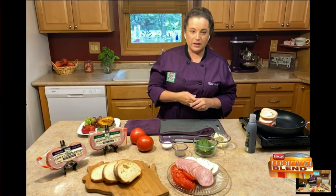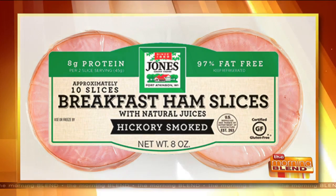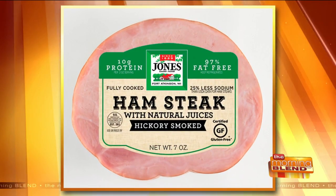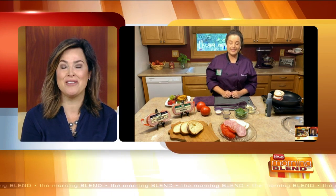And as always, all of our products are certified gluten-free. That includes the ham and the Canadian bacon. So again, no liquid smoke ever, and just that pure flavor of the smoked hardwood that we use. Certified gluten-free. They're easy to find. The Canadian bacon is actually the number one selling Canadian bacon in retail in the U.S., so you can find it just about anywhere. Well, and so many people are paleo and keto and all those other things these days, so they're wonderful products to stick with those diets and have everything be delicious too.